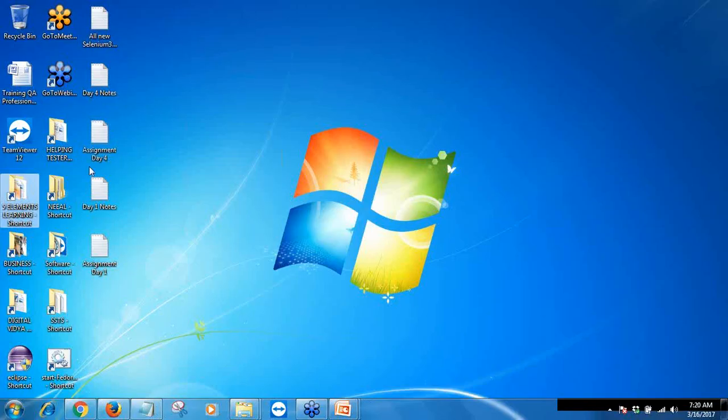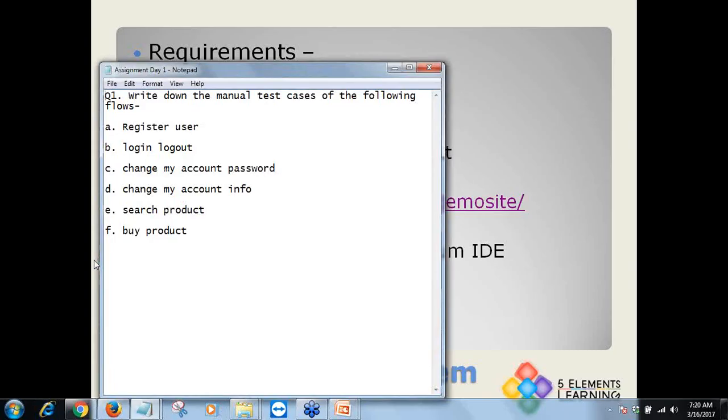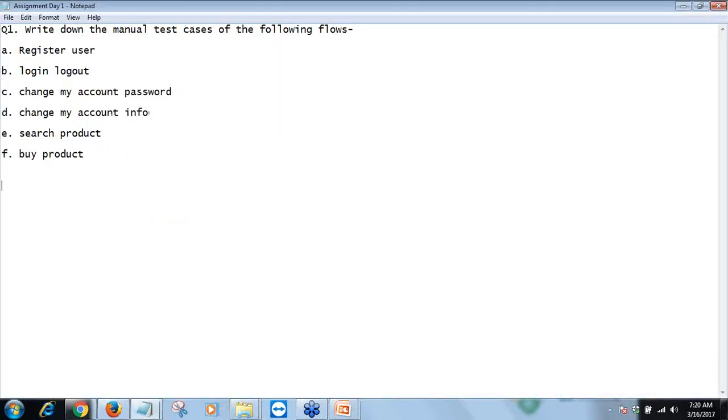And as an assignment, you have to explain the locator for the gender radio button in the registration scenario. Give it an attempt.